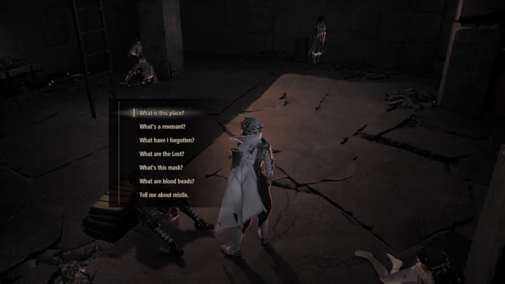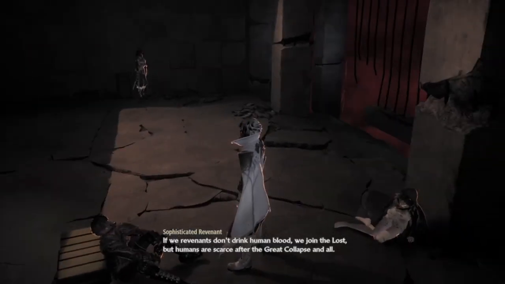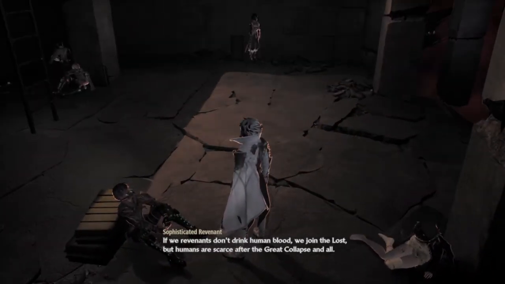So basically, you're a vampire that could possibly become a zombie. That's crazy. If we revenants don't drink human blood, we join the Lost. But humans are scarce after the Great Collapse and all.